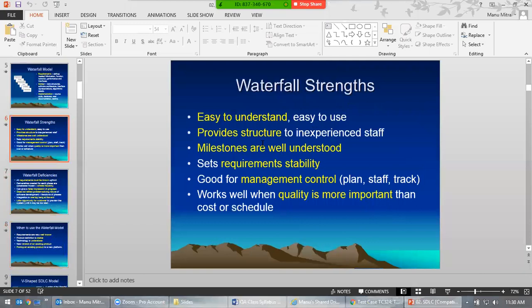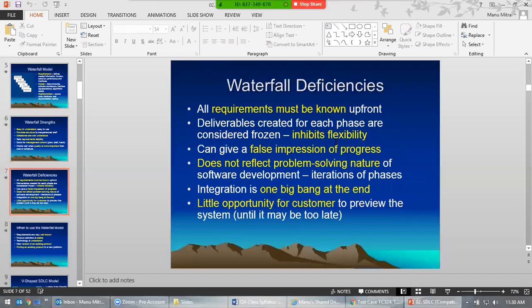If you think the other way, if cost is more important than quality, then you go to agile. Either way, you're not the one making the choice. This is decided from the management perspective. So really, it's not your option to make the choice, but you need to know this strength of the waterfall methodology.